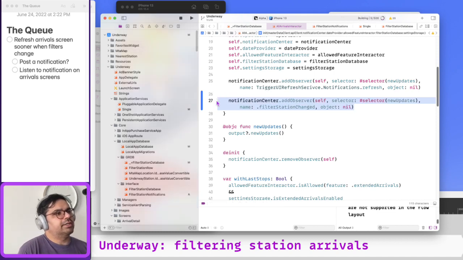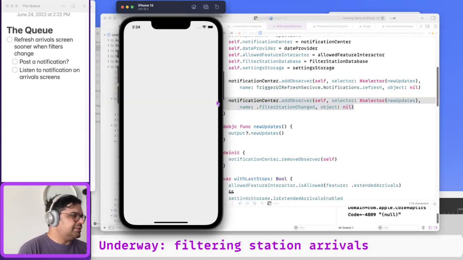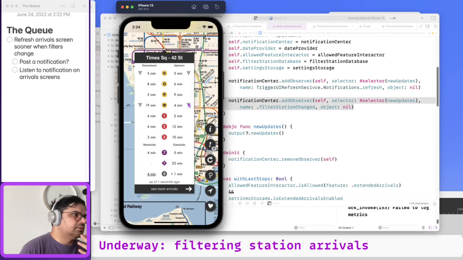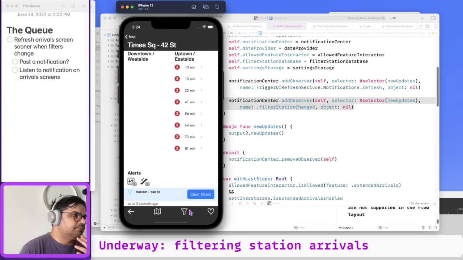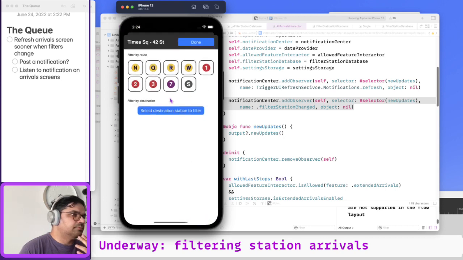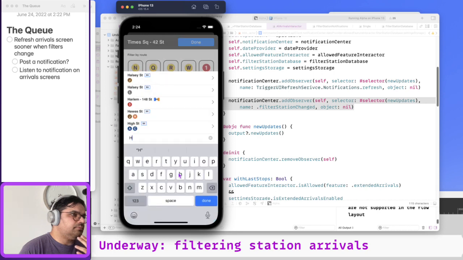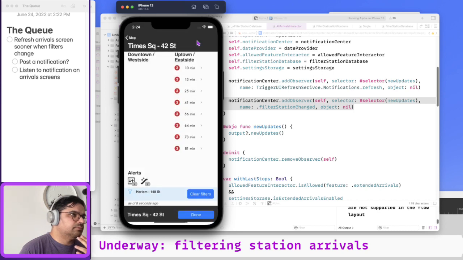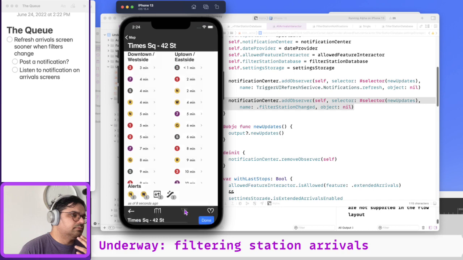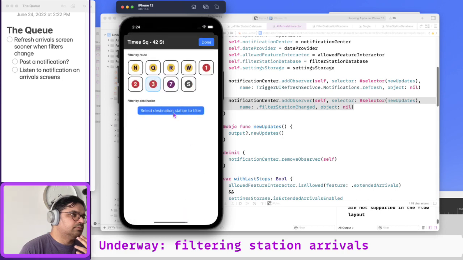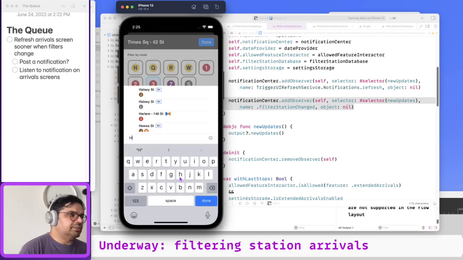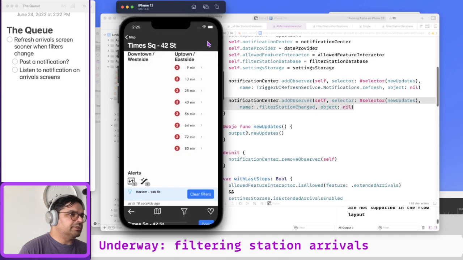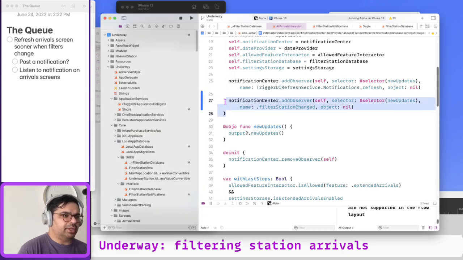So I guess we want to check that it's always happening fast. I mean, it makes sense that it is happening fast because we're posting a notification and we're listening to it.